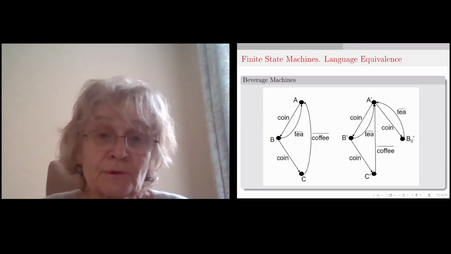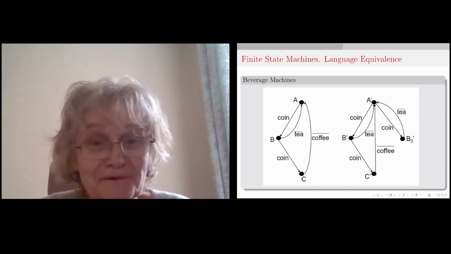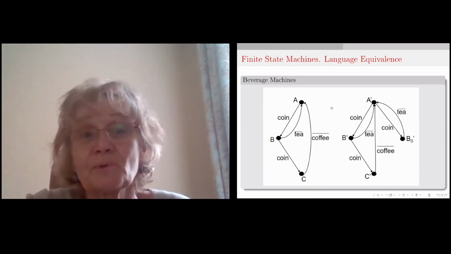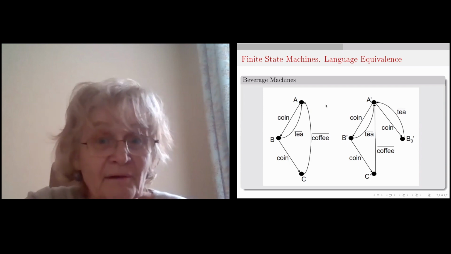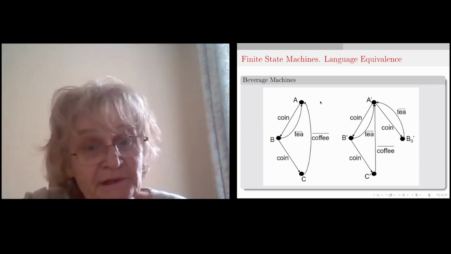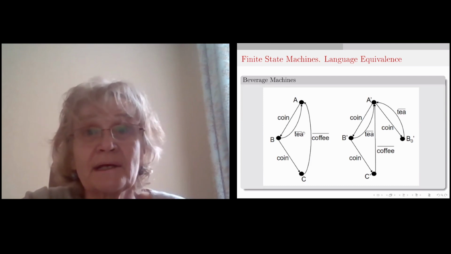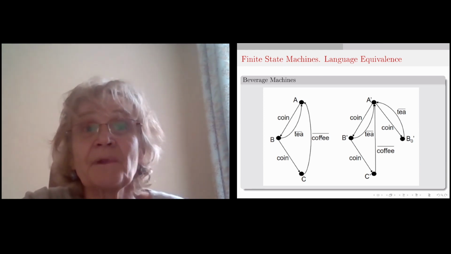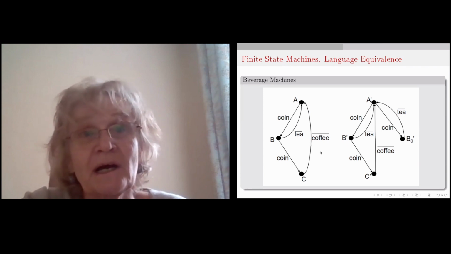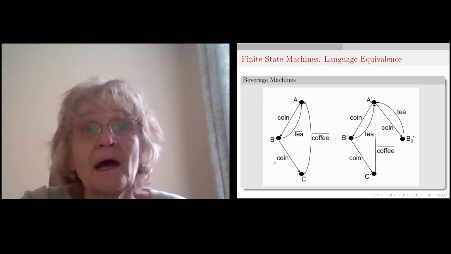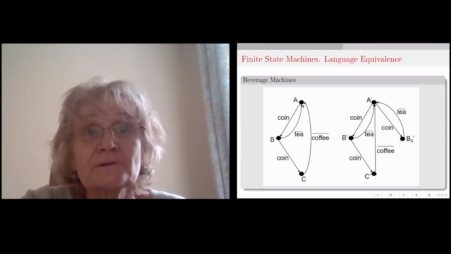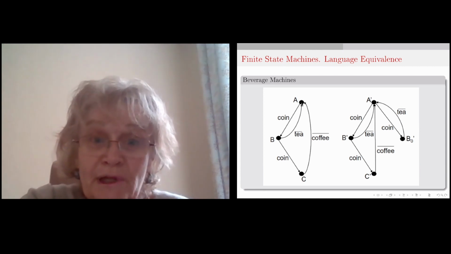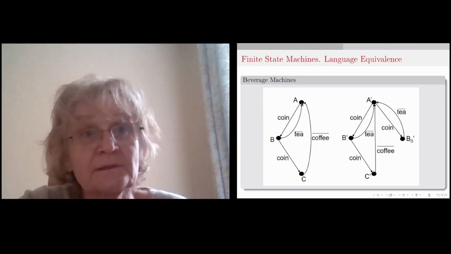I'm not going to define what a finite automaton, a finite state machine, is, but I'll explain. When we look at this example, it is represented by a finite graph. We have states represented by nodes. Here we have two automata. Just three states here, A, B, and C. We have transitions, which are labeled by action names. And here you see that we can do an action, and then we switch from one state to another.